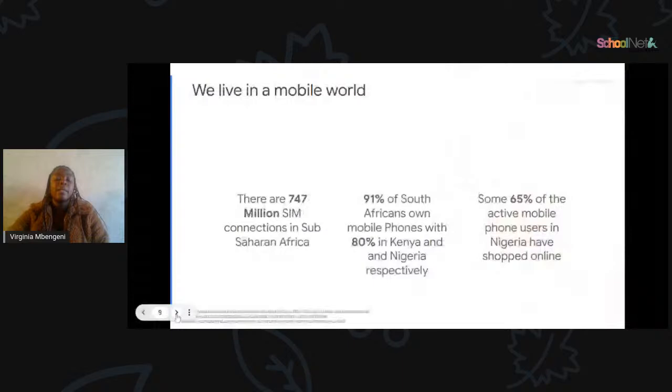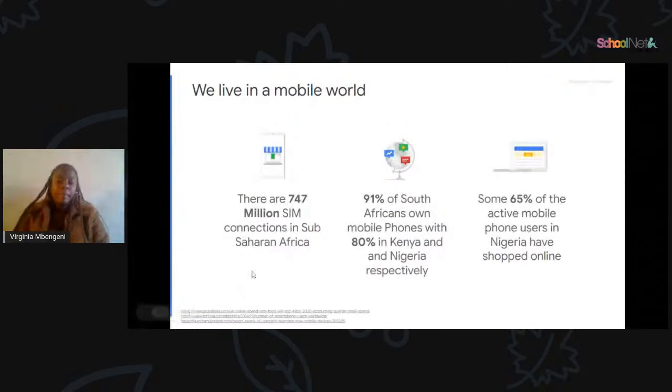According to the statistics, we live in a mobile world nowadays. There are 747 million SIM connections in sub-Saharan Africa, and 91% of South Africans own a mobile phone, with 80% in Kenya and Nigeria. 65% of active mobile phone users in Nigeria have shopped online.